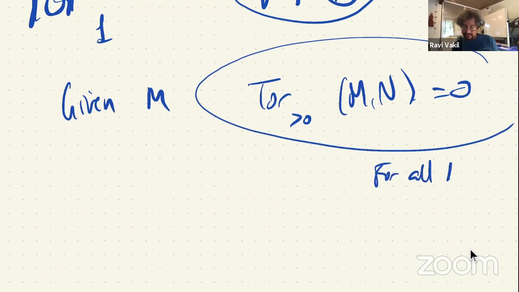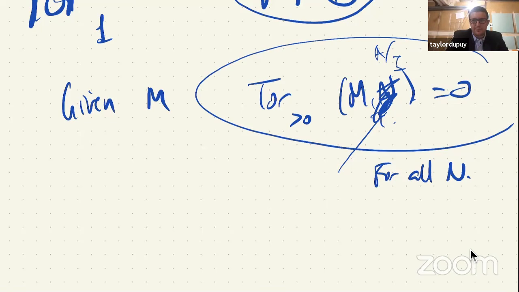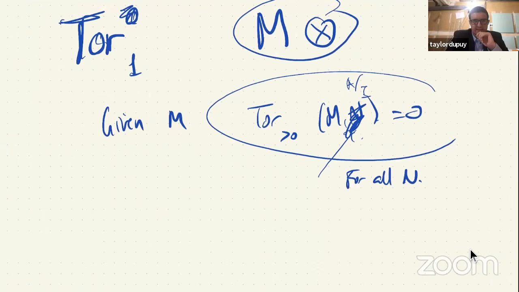But then you could check more and more special N's. It turns out you could do things like this, or there's something called the local criterion for flatness, which is a truly magical statement. I think there's a theorem where you can check it for ideals. And so there are around 5 or 6 of them. Over a discrete valuation ring, there's a really easy one for curves. So essentially, there are lots of different ways of testing for it, which often are useful ways of discovering that flatness has these magical properties.